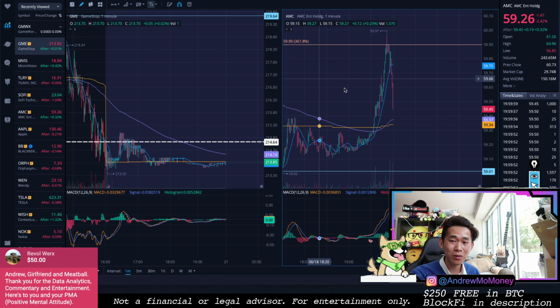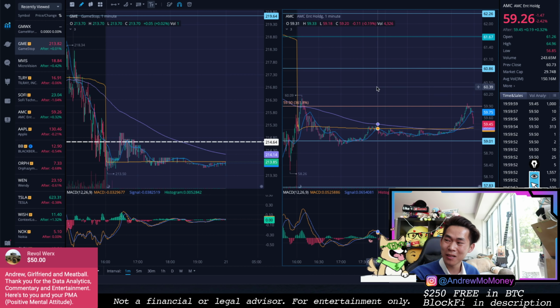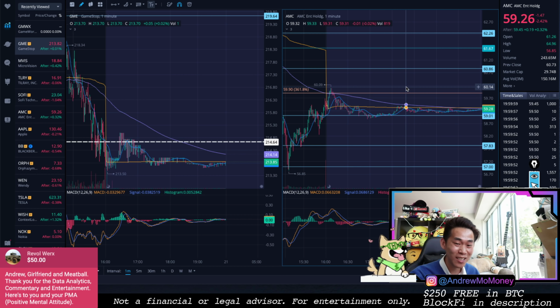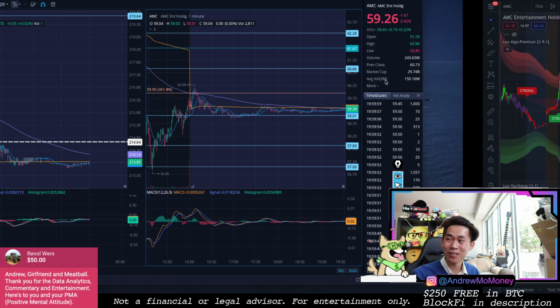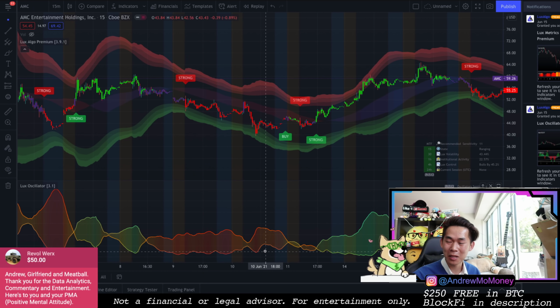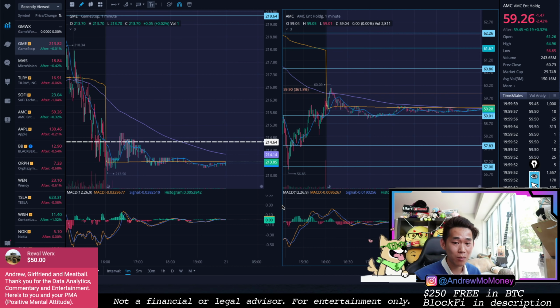Of course, Webull is entirely free, and that's still the charting tool because it's attached to the broker. You can't trade on TradingView, so you have to connect it to some set of brokers that I'm not very familiar with. I still prefer a Webull setup, and if you guys want to set it up like me, I am going to put my Webull settings in the description down below.